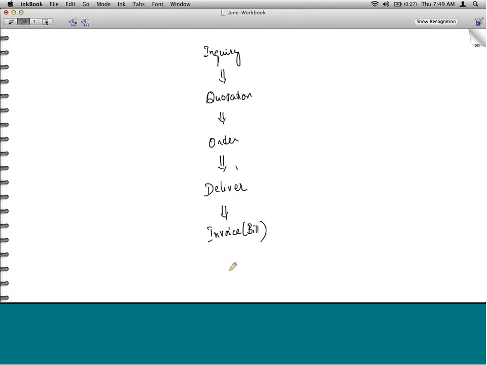In the strictest sense, order to invoice. This is called OTC. This is O, this is C, cash. Generally, order to invoice, order, delivery, billing is called order to cash. And then there are many variations to this cycle. For example, this is called QTC or quote to cash. This guy is sometimes called I to I.